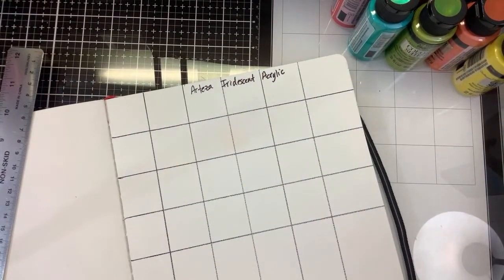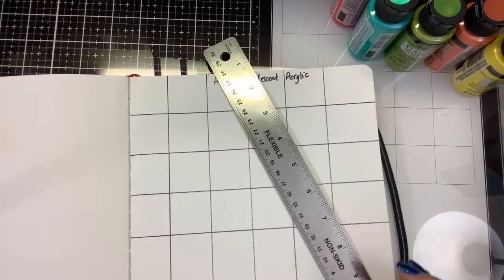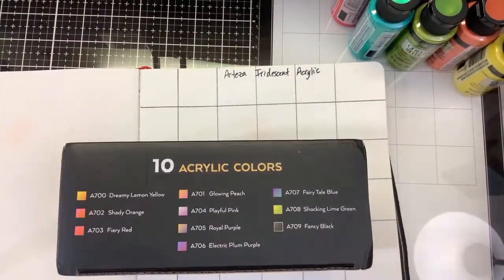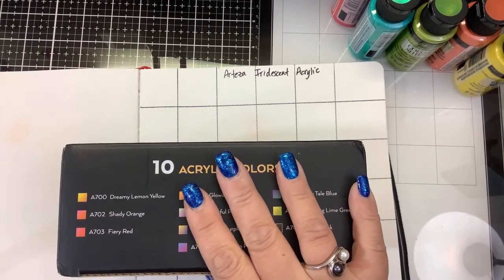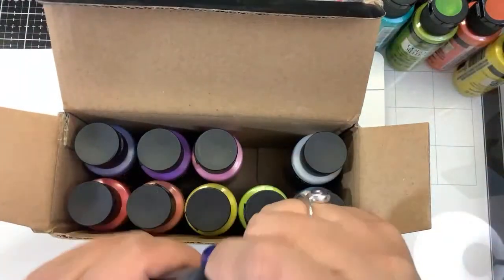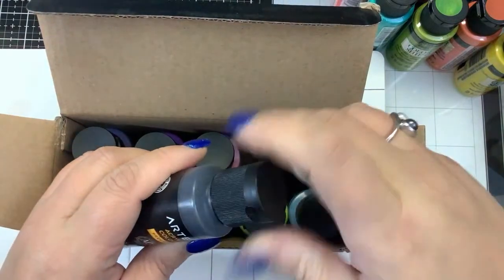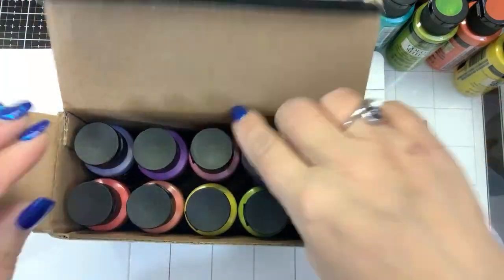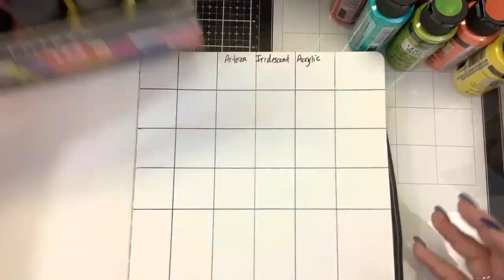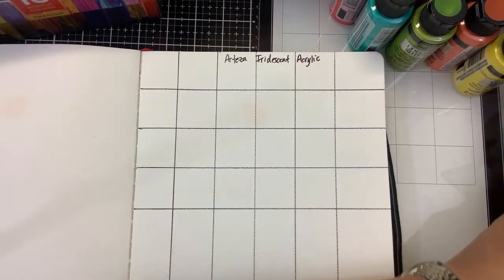All right. So when they come to you, they do come in an envelope. The paints are all sealed in this box. The box was wrapped in plastic, so they do come nicely sealed. And then each one of these has that plastic lid inside that you have to pull off the top. I did that on all of them, so I've already saved you the hassle of that. The names of the colors are on the top here, and as I swatch them out, I'll tell you the names. And I've already done it on black paper. I do have a little paintbrush with some water.